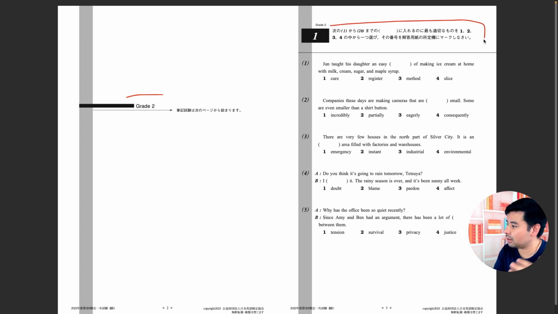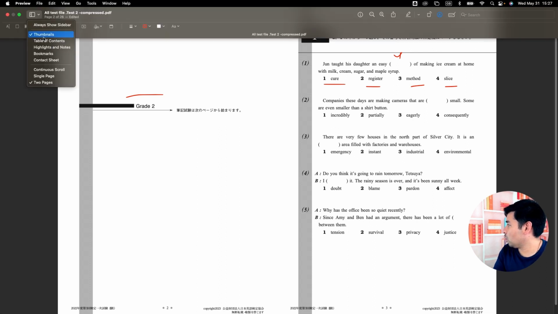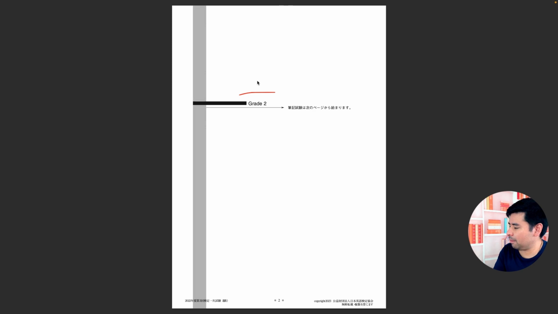Basically we're gonna have questions from 1 to 20, as we can see in this part here. Each question has 4 options, as we know, and you have to pick the best one and fill in the right place. Basically that's it. Let me do one as a sample for you.